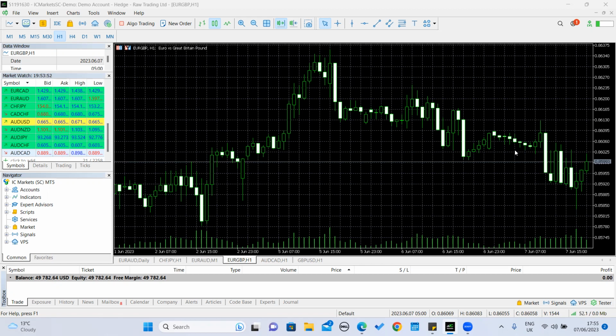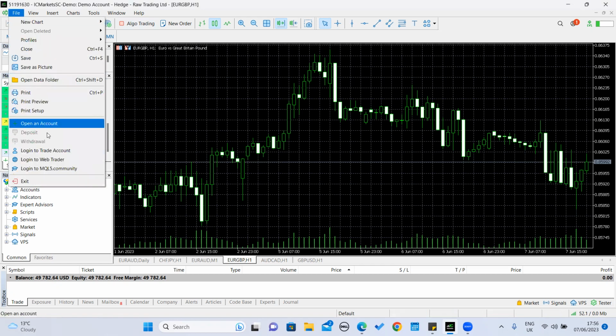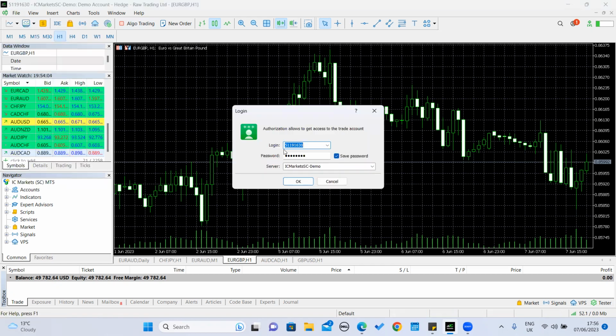So the first thing you will do, obviously, when you open your MT4 or MT5, is you log in to link that broker account. There should be a box, but because this is already one that I've got open, you can also go to File, Log into Trade Account. It'll ask you for your login details: your server, your login, and your password. These are normally sent to you by email from the broker. Your server you have to search for first.